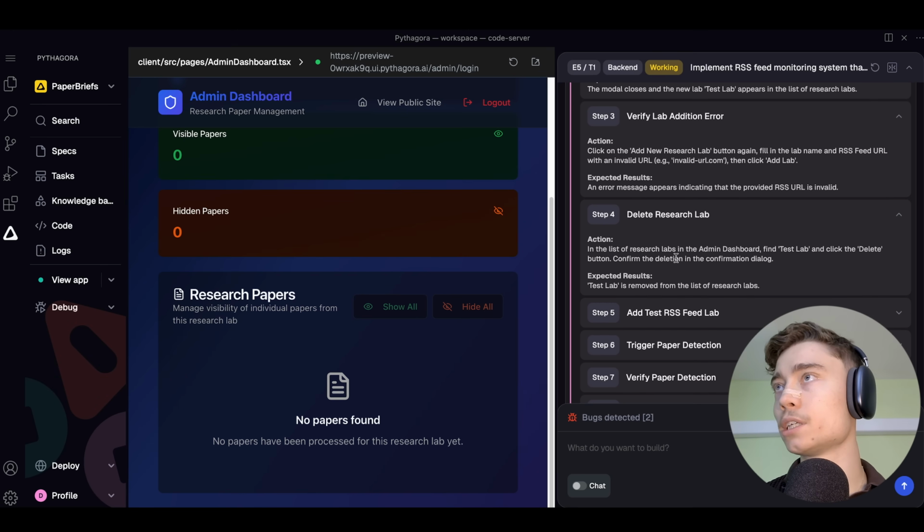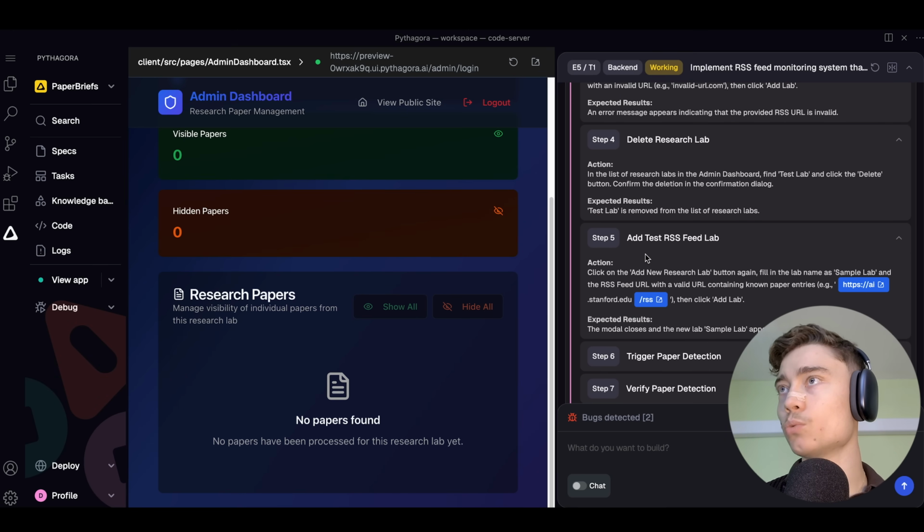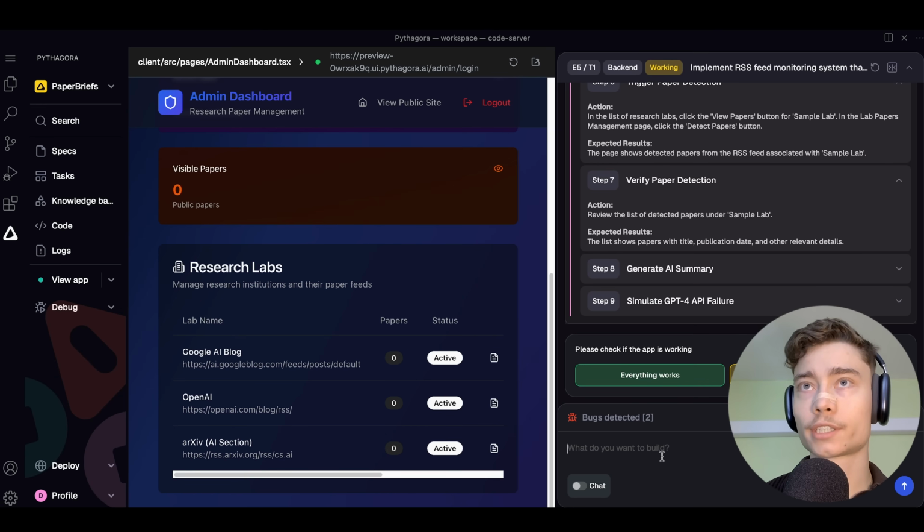Okay, we can probably skip some of these testing steps, like there's nine steps. But I want to test if it actually works. Adding the labs works. When I add a new lab, I can see it underneath research labs, and I can see the lab name and the URL. However, I don't think we're pulling the RSS feeds properly, because when I click on see all papers or view papers, it doesn't load any papers from those labs. So investigate this specific issue and implement a clean and minimal fix. Do not change anything else.